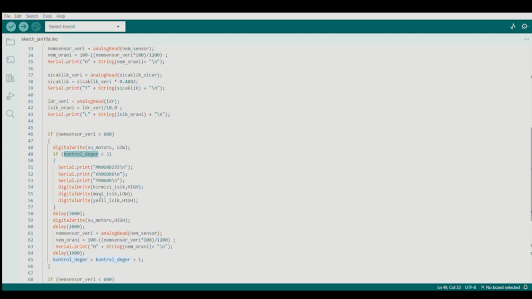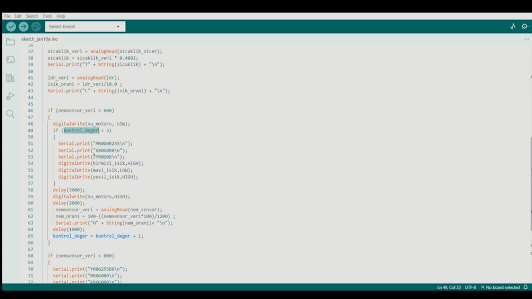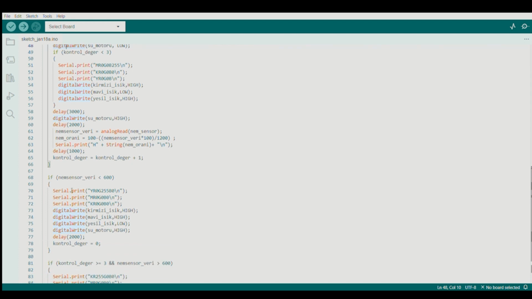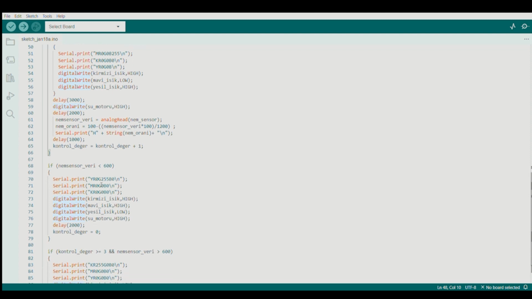In this if we introduce the control there, like how it works, and in this if condition, the control value is... in this if condition, if the data is less than 6000, it just turns the light to green, and that means the plant is not dry and there is no need for watering, so we turn off the engine if it's working.